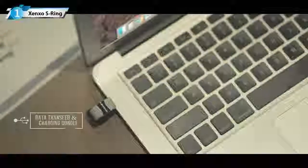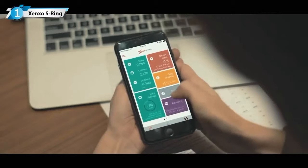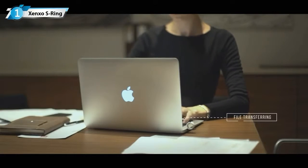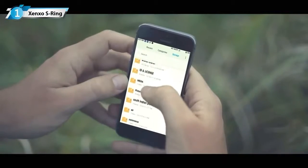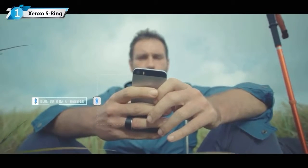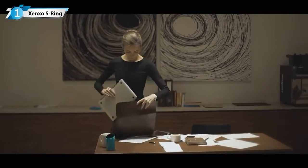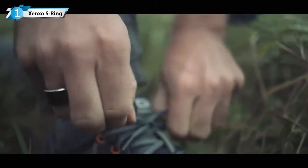Zenso stores your confidential files. Unlock the files by using the Touch ID on your mobile phone or the passcode even when you are away from it, and safely share and retrieve files. Even backup files from your smartphone to the device in real time. It's that simple. An infrared sensor detects the presence of the ring in your hand so it can be activated only by authorization from your mobile. The safety of your files remains at your fingertips.